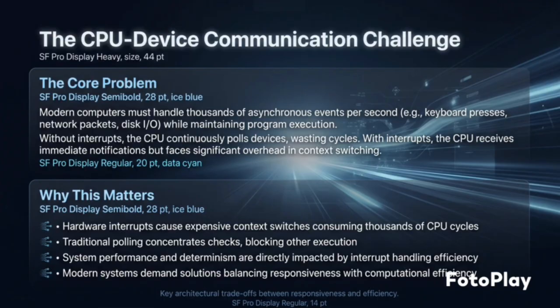If your CPU had to manually check your mouse, your keyboard, your Wi-Fi card, and your internal drive every few nanoseconds to see if they had data, it wouldn't have any time left to actually run your games, render your videos, or compile your code. So how do operating systems escape this loop? They use something brilliant called interrupts. In this video, we are unpacking the asynchronous symphony that happens inside your computer every single microsecond. Let's dive in, guys.